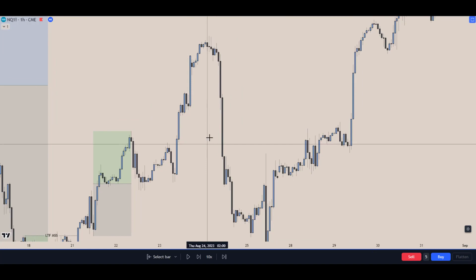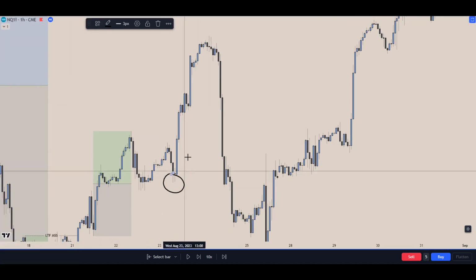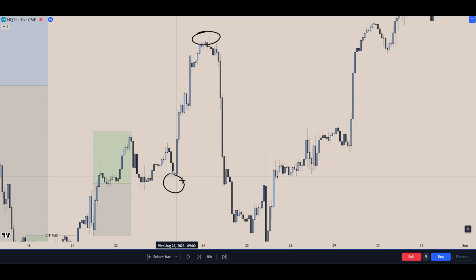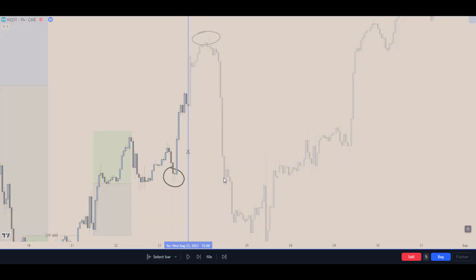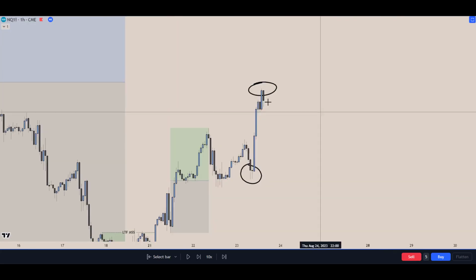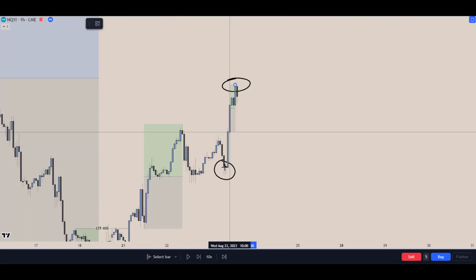So once again, this low over here creates this impulse higher to this high over here. So that's pretty much what my eye instantly sees. At the time, if this was playing back live, then you would most likely see something like this. So you'll probably see that and you're like, okay, this could potentially be the high, looking at this range right here.